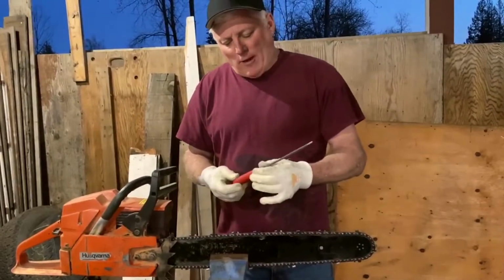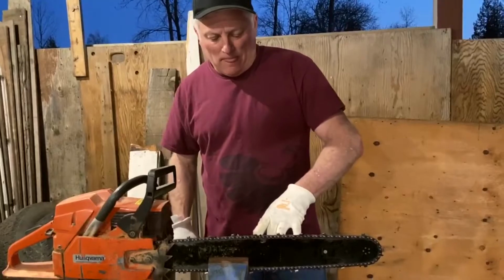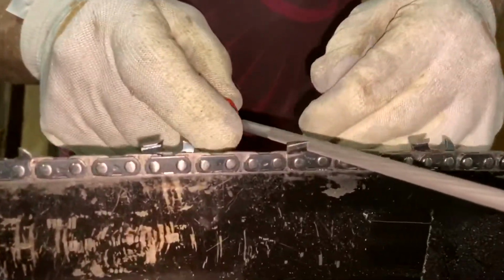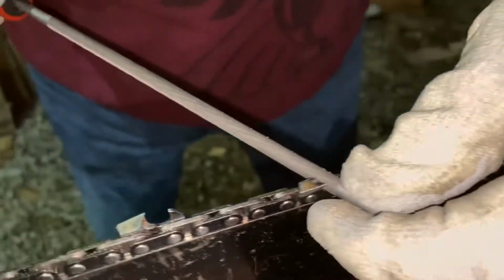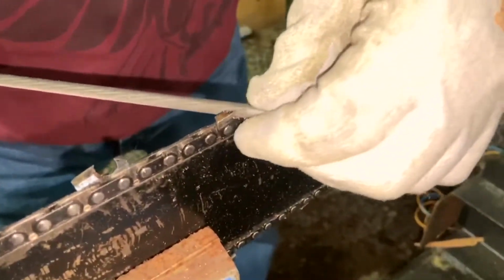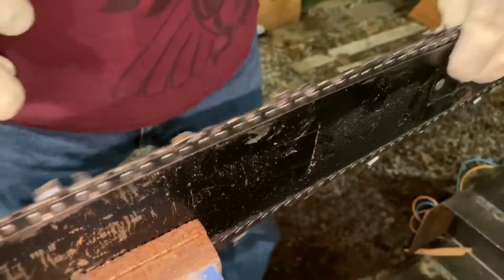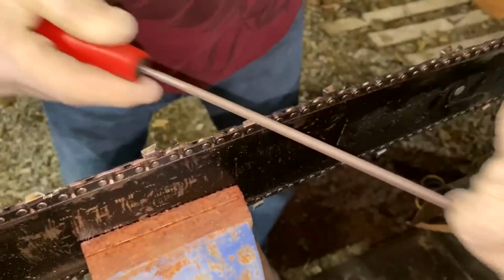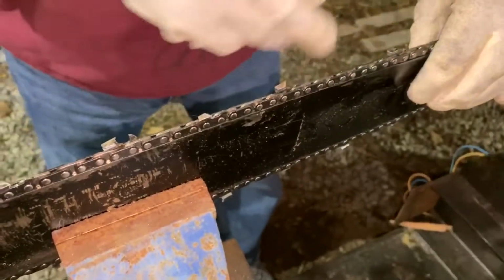So this is a round file, like I said. It's a 7/32 file. And what we're filing are these tips. What we want to do is follow the same angle as they are filed from the factory. And what I do when I file is I turn the file, okay? And I go about 3 or 4 passes, depending on how bad the chain is. That one's pretty good. Now we go to the next one. And we go so on.